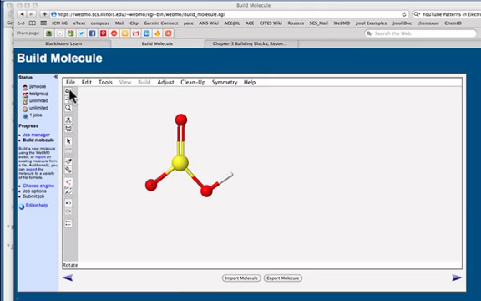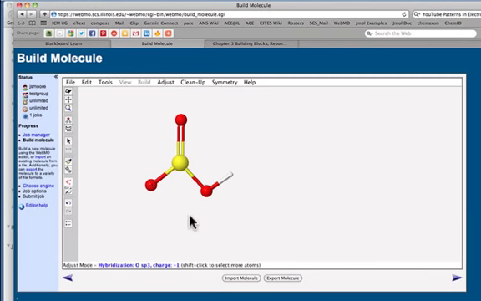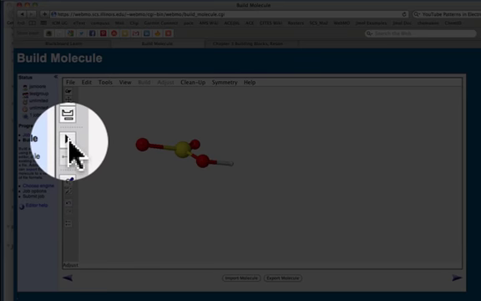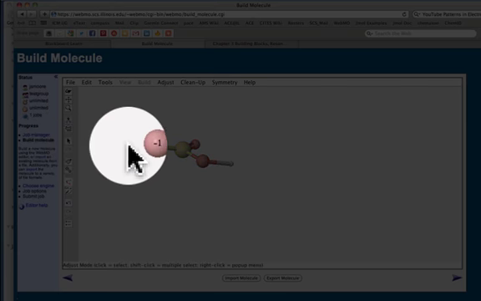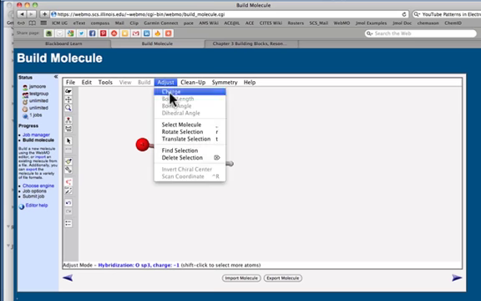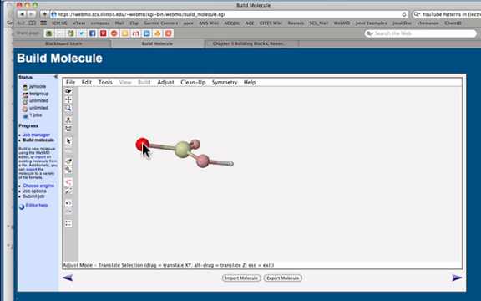And now we have the structure, but it's really not acceptable if you use the rotate tool. We don't ever want to start doing a geometric optimization from a planar molecule because the computer is likely to get fooled. It's going to trap it in what is a local minimum. So let's distort the structure a little bit just so that we begin from a geometry that the computer can adapt better. So select one atom using the select tool and then translate selection just by dragging that down. And now we've distorted it away from planarity.